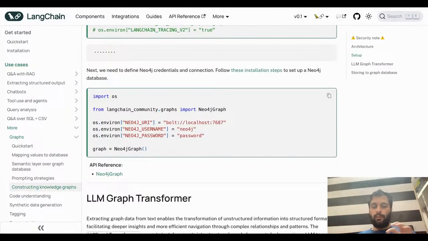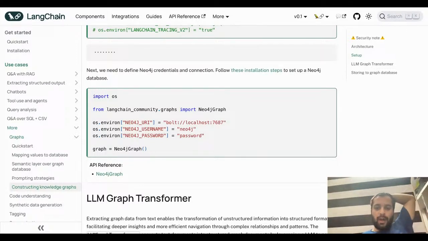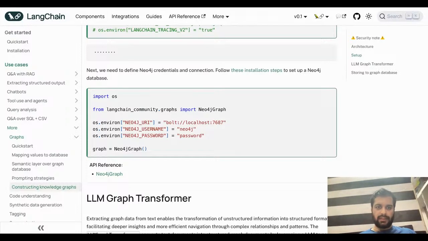If you want to save numbers as vectors, we use Chroma, Pinecone and others. But if you want to save the data in the form of a knowledge graph, then you have to use Neo4j graph. Got it? So let's see that.